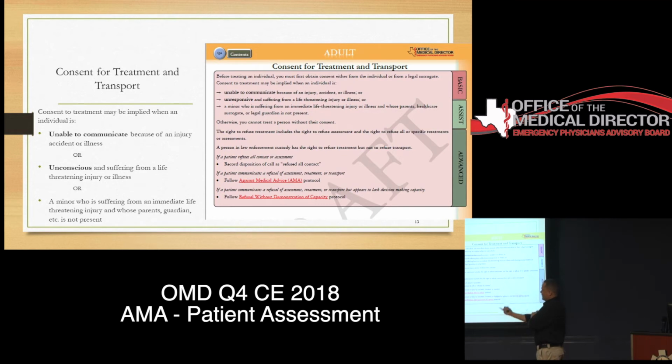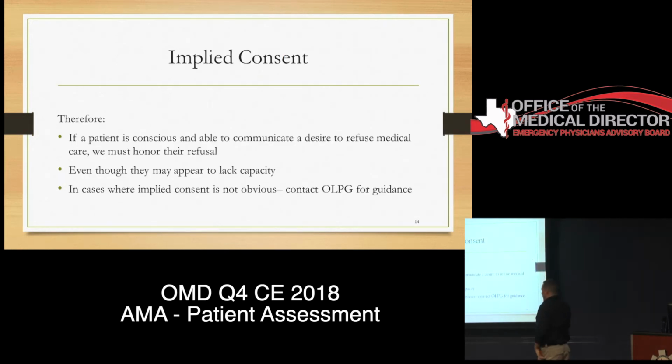So, in Kier's case, right, he's able to communicate, he's answering questions, he's not unconscious, but there's some concern, right? So what do you do? There's really only one option. And just to boil it down, if a patient is conscious and able to communicate a desire to refuse medical care, we must honor their refusal. And that's just the law. The Texan in me likes the autonomy that the law provides me. The paramedic in me sees all the problems with that, right? Because we inherently want to help people, and we know this guy is hurt, and he's got a problem, and it could get worse.